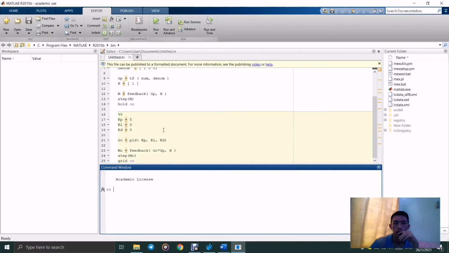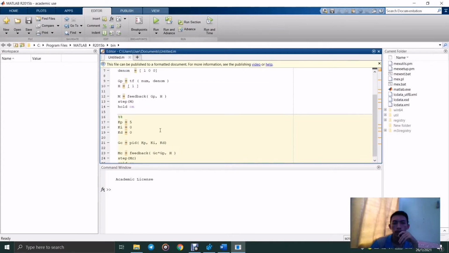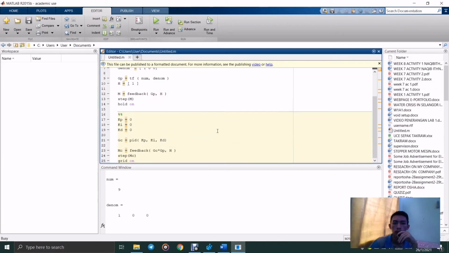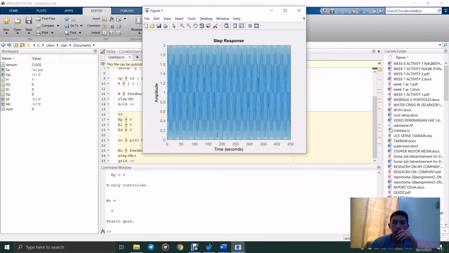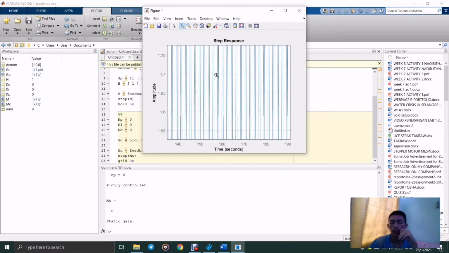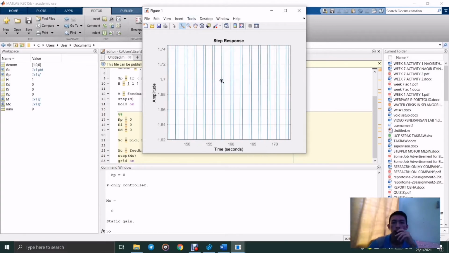We put the command in MATLAB like this, and this we change to 0. Then we run, and after that we will wait for some minutes until the step response comes out. If we want to find the peak response, steady state error and settling time, we must zoom in on the graph until there is a margin between the graph lines. Then we right click, pick characteristics, take peak response, again settling time, and lastly steady state.